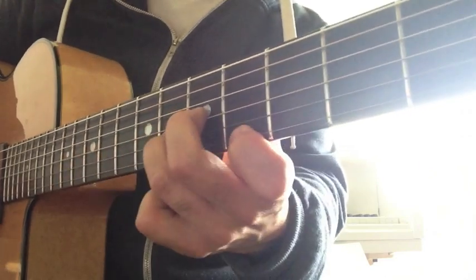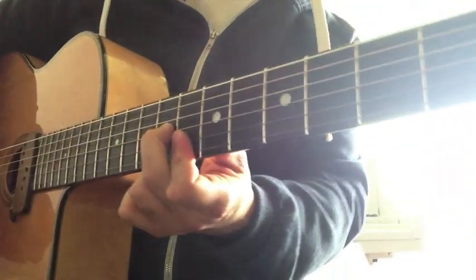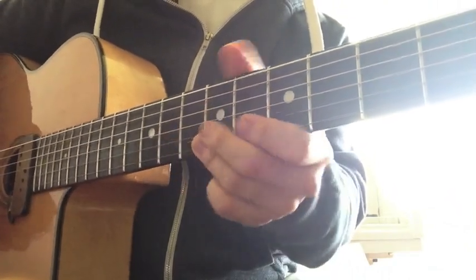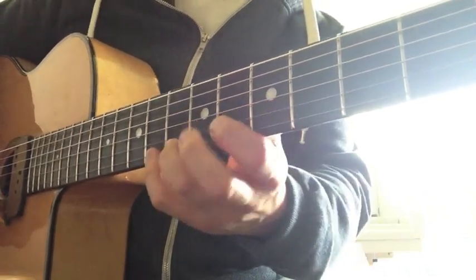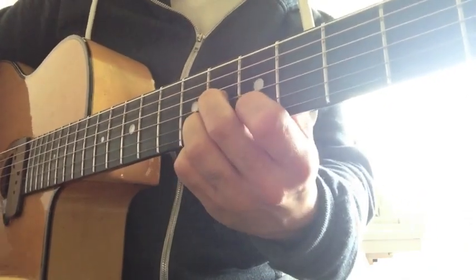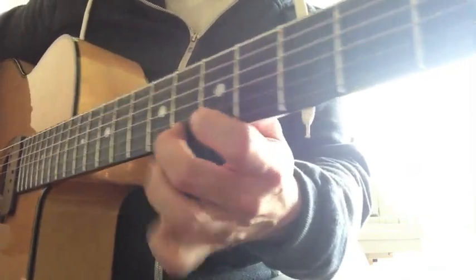F minor. F minor. Back to the melody as I wrote it. Add a diminished chord there. Three, one, three, one. Chromatic.